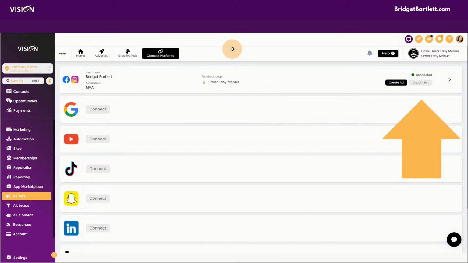Now, once that is done, what you want to do is go inside of the Vision AI Ads Manager. Remember, if you're a member of our program, we white label Play. If you're unfamiliar with Play, it's an AI ads manager, so you can actually generate the content, and you're getting ready to see what Play does here. But it really basically takes all of the guesswork out of running ads and it manages it all for you.